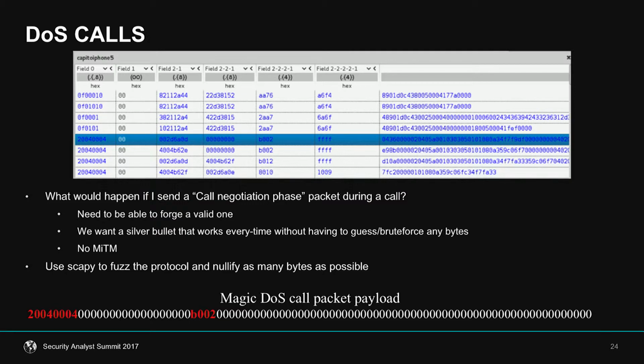So for the DoS calls, in reality, we are talking about being on the same Wi-Fi, so I need to have a man in the middle over UDP, which doesn't imply any user interaction or any certificates or anything like that. So that's pretty easy. If I have a man in the middle, I could just stop the network traffic, and it will just stop the call for the victim. But what I wanted to find is a packet that I can send from anywhere, a silver bullet packet that I could send, and it will actually stop the call.